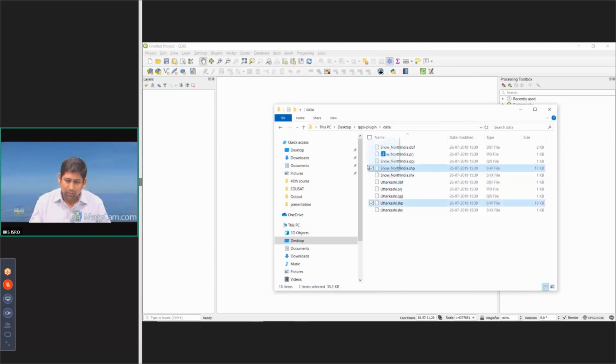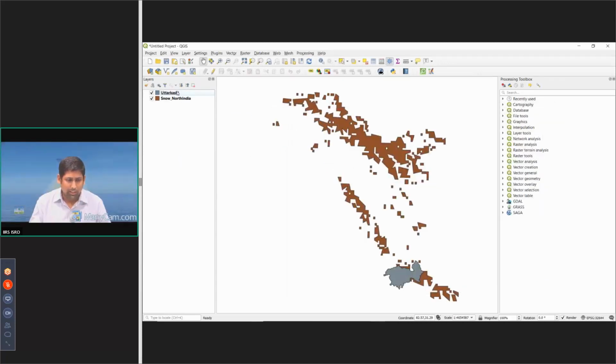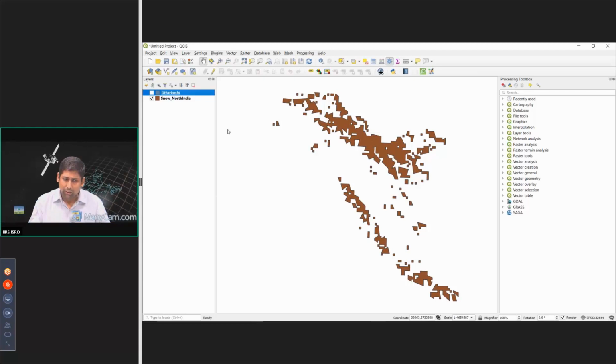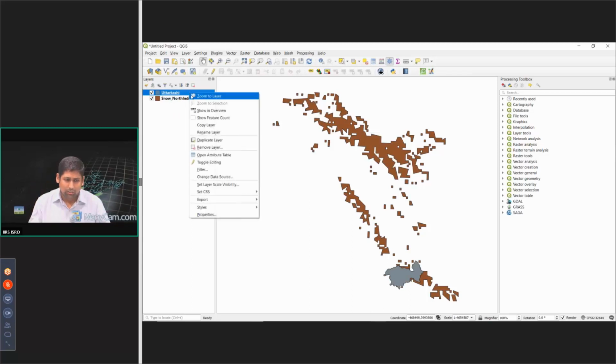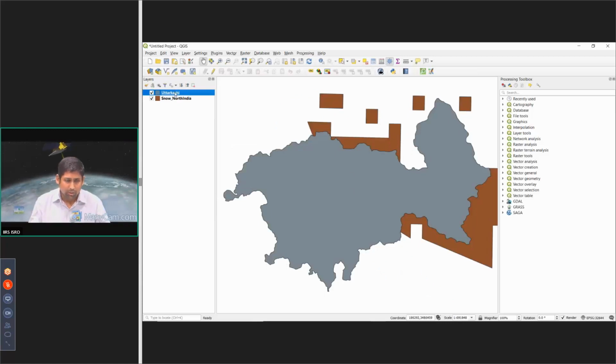I am taking two shapefiles. One is a subsection of some day's snow cover area derived from MODIS. It has been polygonized, so it looks chunky. And this is a small district, a district in Uttarakhand by the name Uttarkashi.